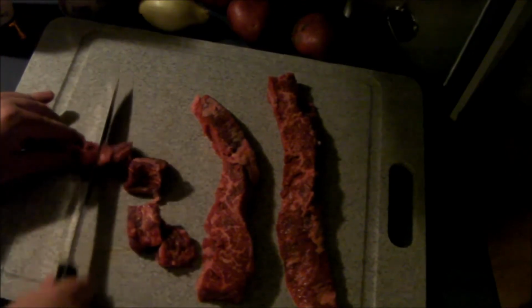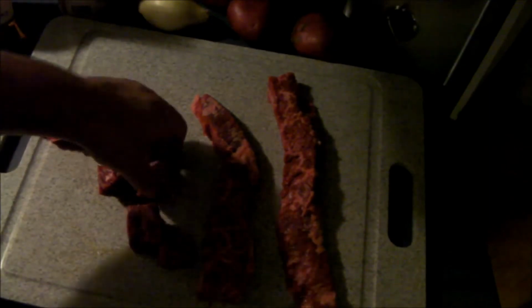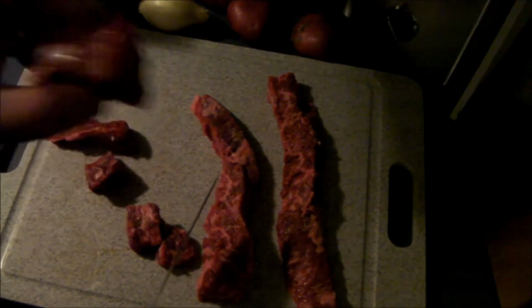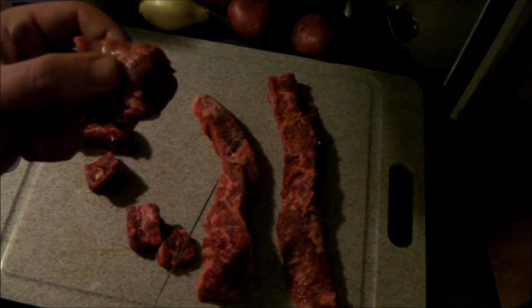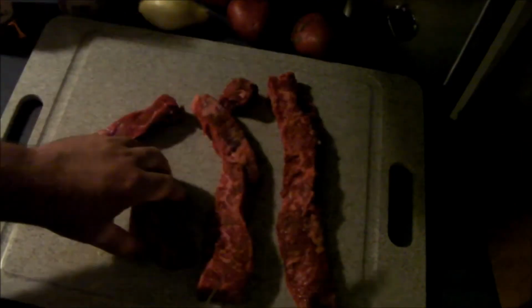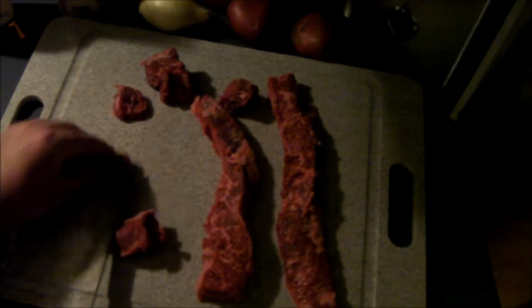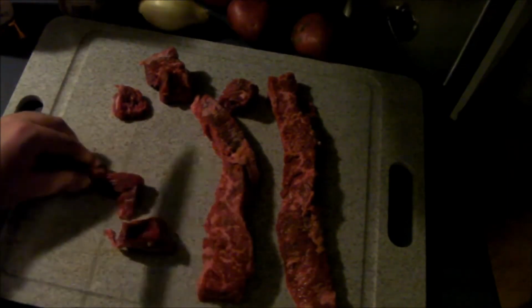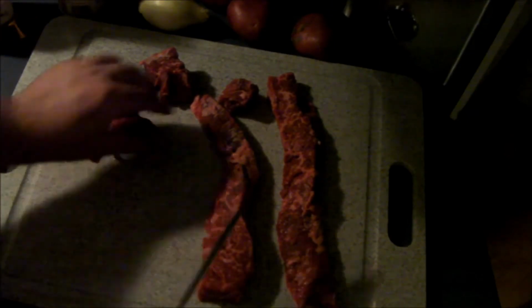Now I will say, there are some qualities in meat that I look for when I'm making stew. The reason I picked these tip strips is, if you can see, there's a lot of fat. Now I'm going to be cooking this for about 2 to 3 hours. Some people say you shouldn't cook stew that long. I've cooked stews as long as 6 hours before, and you know what? They've come out darn good. Sometimes I also like to occasionally put bacon in them, but in this case, since I have the chourice, that's going to be way too much fat, and I've had stews that have literally stood upside down.